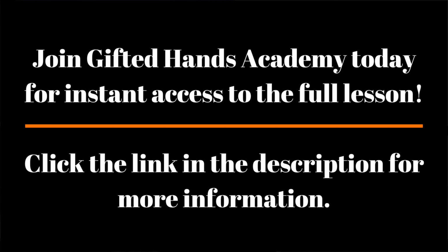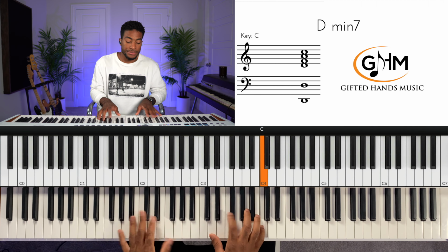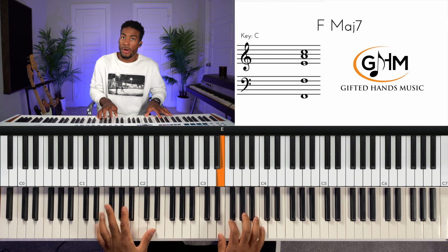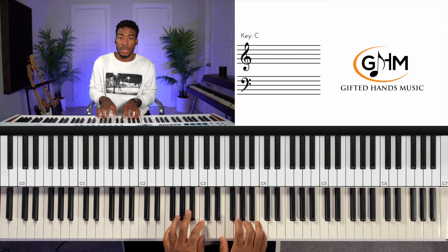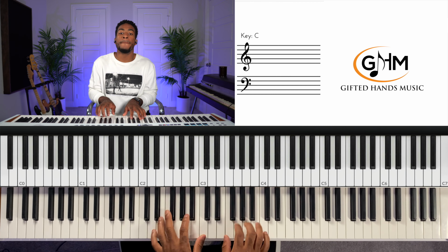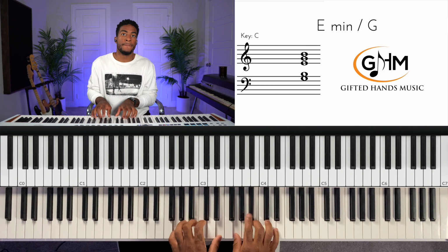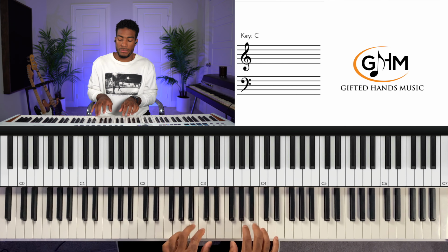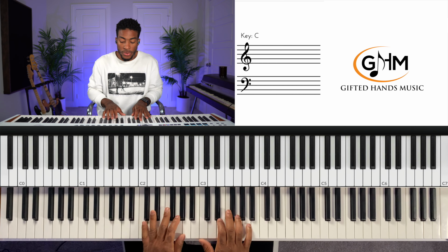If you want to copy the rhythmic pattern that the guitar is doing, you can do that. I'm just going to give you the chords, and you can listen rhythmically. You can hold the chords out as whole notes, or you can play the comping pattern I was playing at the beginning, which is just following the guitar. So let's talk about the chords.